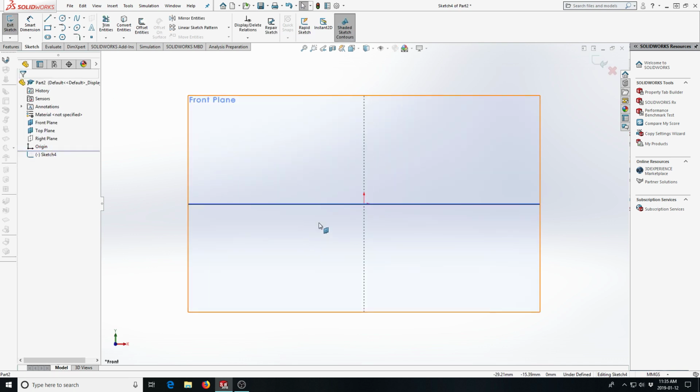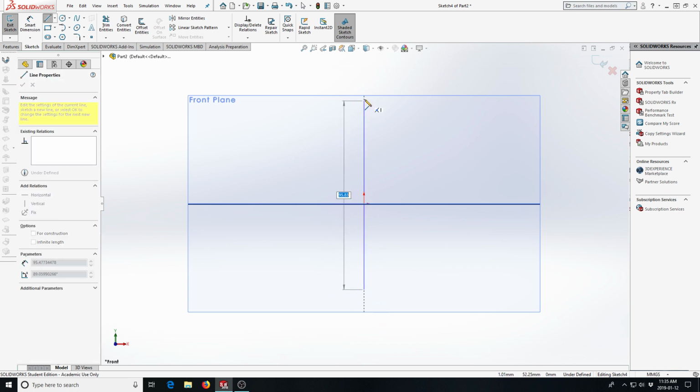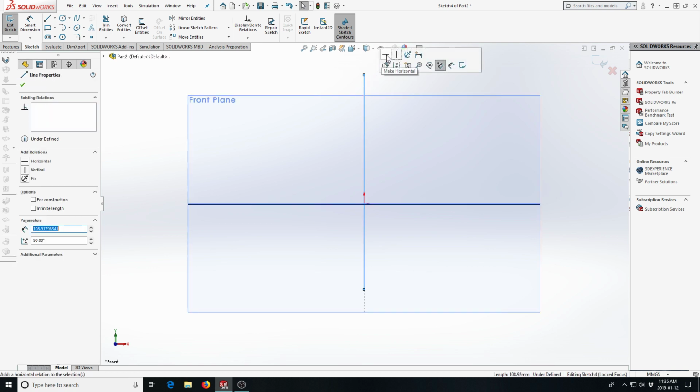I'm going to sketch on the front plane. So now I'm looking at a vertical elevation or vertical cross section of my coffee cup. And the first thing I want to do is draw a line that's going to be a vertical line to be the center axis of my coffee cup. And I'd like that to be vertical, and so I can choose to make it vertical.